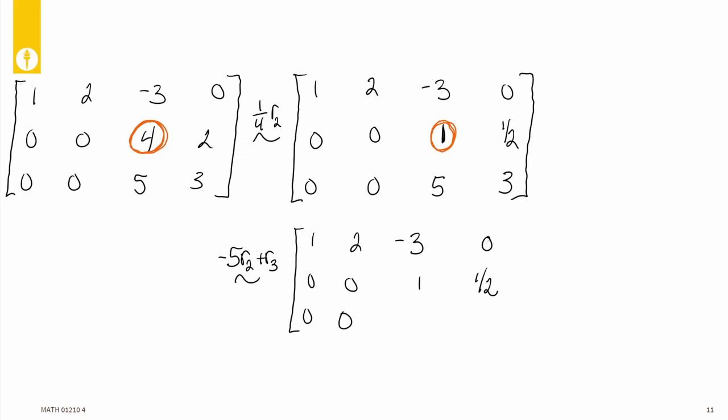Second row is going to remain the same. We're not touching it. The only thing that's changing is row 3. But the first 2 columns of row 3 are zeros, because we had zeros above as well. So they're not going to change. We only have 2 entries we have to worry about, and one of them we already know because we wanted to make it 0. We only have 1 entry to deal with. Negative 5 times a half plus 3. 1/2. Yeah, 1/2.